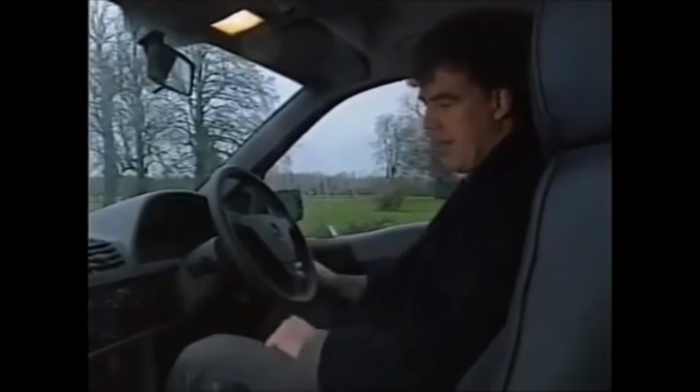Now, you might be looking at the dash and thinking, yes, I can see the engine immobiliser and the electric windows and the airbag and the stereo and so on, but that plastic looks awfully cheap. And I'd have to agree, it does, in a £20,000 car. But this 145 costs less than £11,000. That is especially good value for money when you remember what the Alfa Romeo badge actually stands for.